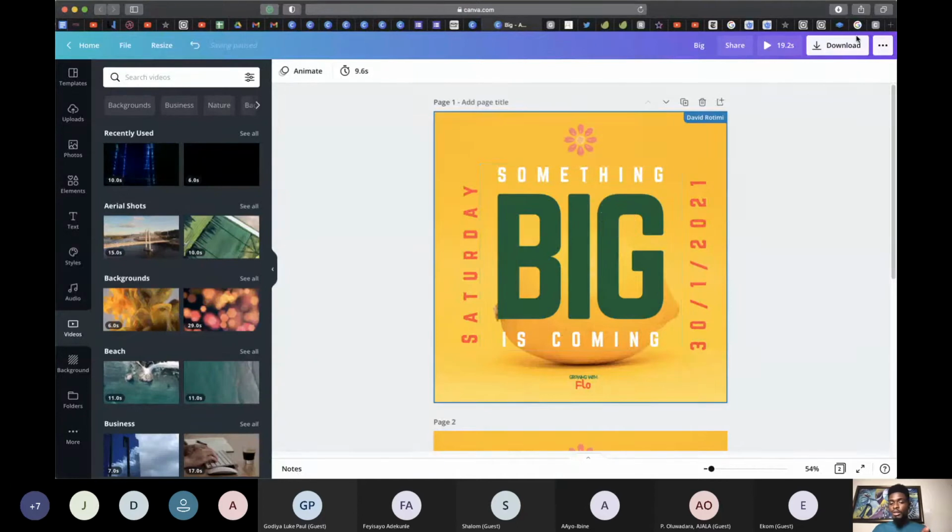So if you don't find some things in the easy version, what you can do, which is a long route, is convert the GIF to an MP4, right? If you convert the GIF to an MP4, you upload the MP4 version, because obviously Canva supports videos. You can upload it and it's going to play like a video. Okay, so that's a hack if you want to achieve something like that. Okay, is that clear? Yes, it is.